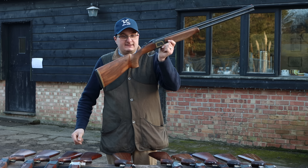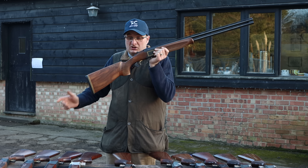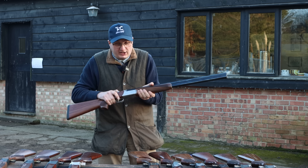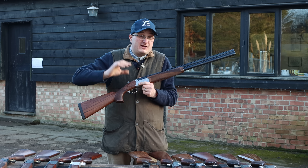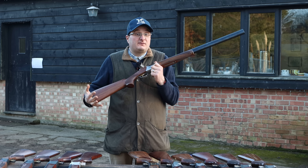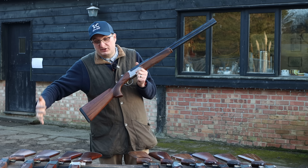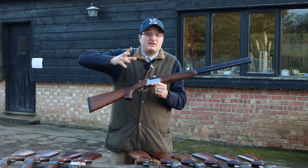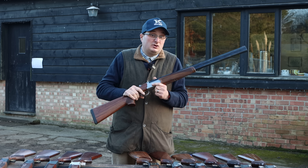I've got a Lerona — that trap gun I did a film on. Again, £550. Great little gun for sporting or trap. And I've got a Webley & Scott. I wouldn't buy a new one personally — I think they're really overpriced new — but you can generally pick one up secondhand for £500 to £600. They are made in Turkey and just not quite as good as the ATAs or the Yielditz, but secondhand they're great value for money.